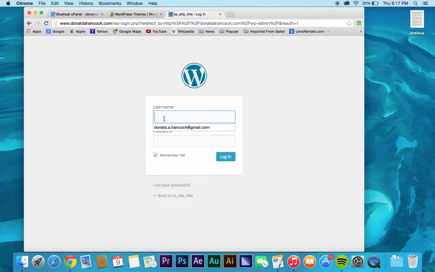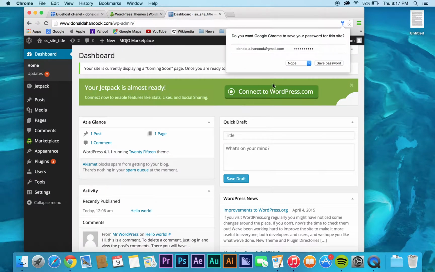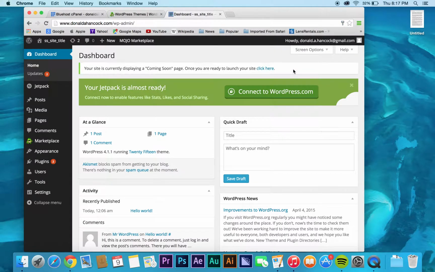But again, you'll just type in your username from before that you had in your Bluehost, and then also your password. And then you'll hit enter. And now you are in the dashboard view of your site using WordPress.